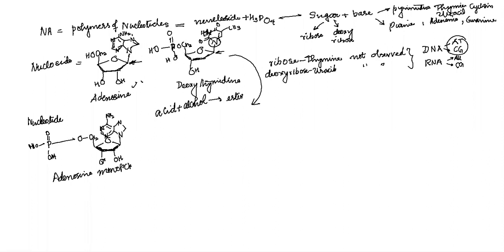Now we have to draw the structure of nucleic acid. Now, how do you draw the structure of nucleic acid? Now, what is nucleic acid? It's a polymer. So you have to polymerize this. Only difference is, in usual polymers, which we make in the laboratory, it's a repeat unit, repetition of same unit or multiple one or two units. But here you have a lot of possibilities.